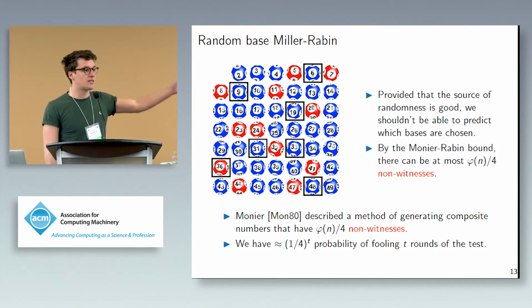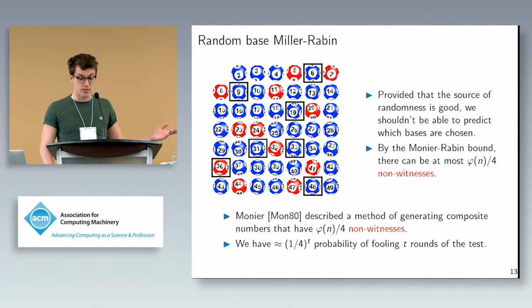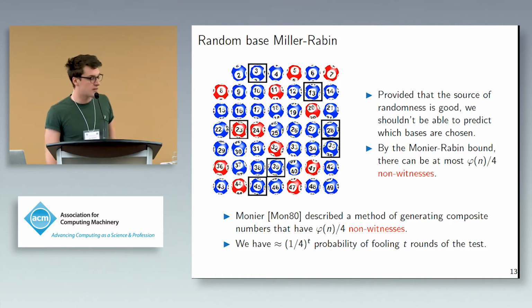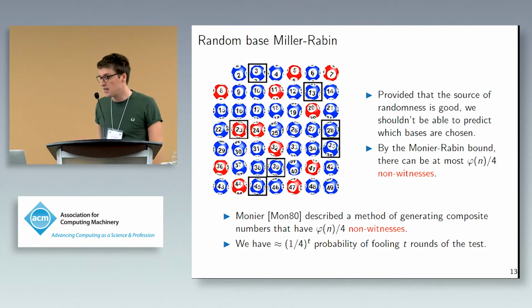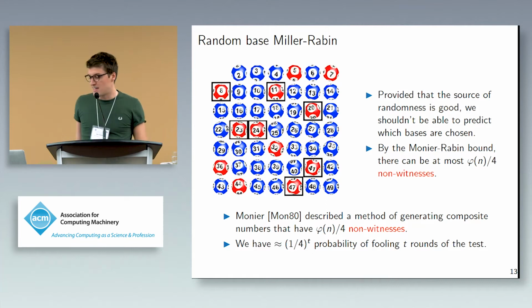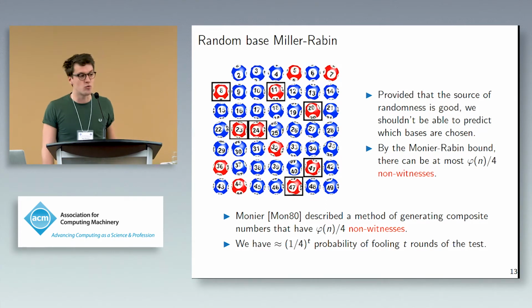Okay, so a random draw might look something like this. We hit a blue ball here, so we would correctly classify this number as composite. It might look something like this. We hit a few reds, but it didn't matter. We hit a blue, so again, composite. This time, we got pretty unlucky, or maybe lucky, and we hit all red balls and incorrectly classify this number as prime.